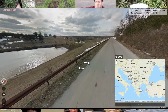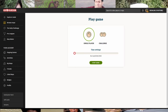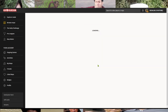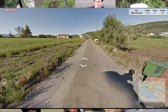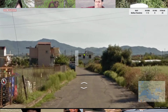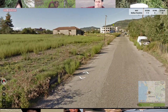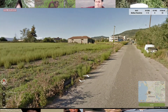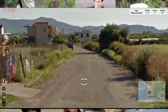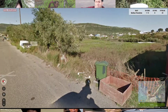The fifth one is Bulgaria, 150%. Okay, winter coverage, everything. So how long? 32 minutes, let's go. Where will I fail? Okay, now this one. This one seems tricky. Is this? Oh, we got the water heater, so it should be Albania. Hope it's not some weird Montenegro. It looks Albanian very much. Here we got sheep grazing. Everything looks very Albanian rather than Montenegrin. This has got to be.